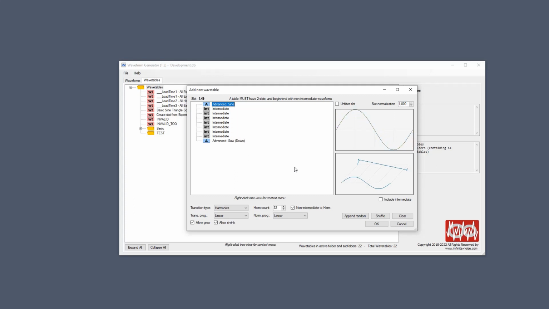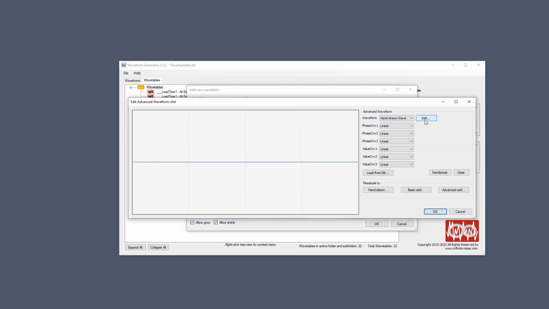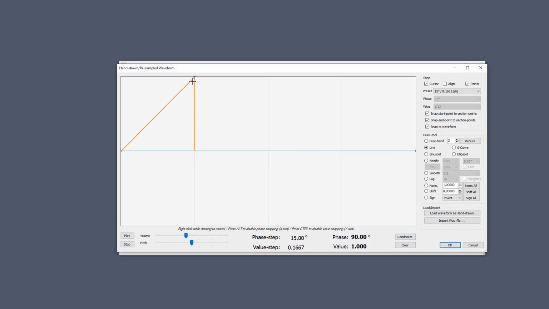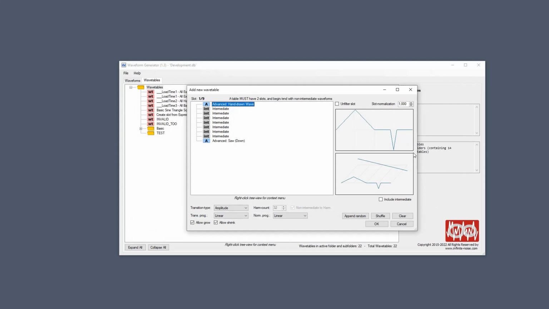It's worth noting that if you have a non-symmetric waveform, it can look strange when you turn it into harmonics. For example, if we choose to hand draw this one, and then draw a waveform that is not symmetric. You will see here, as soon as I change this into a harmonic, it's no longer looking like the original, and that's simply because this waveform is not symmetric. This last half down here is not exactly like this one. So the waveform will change when we choose harmonics as a fade.